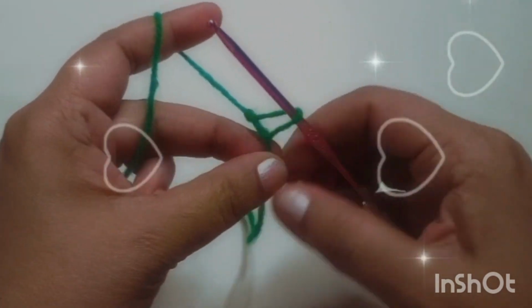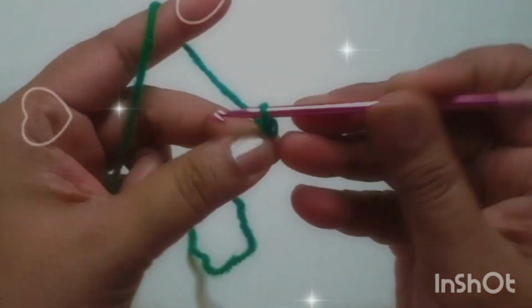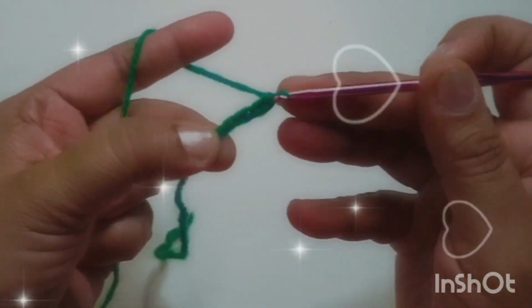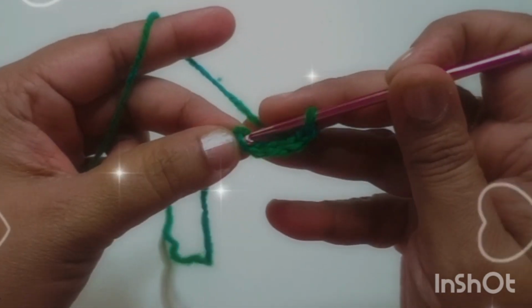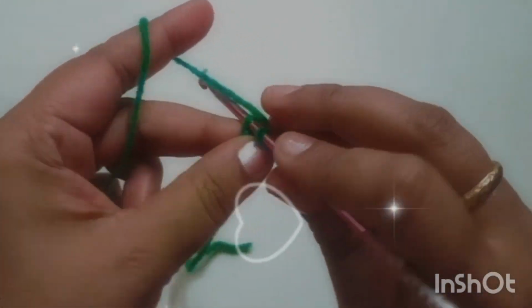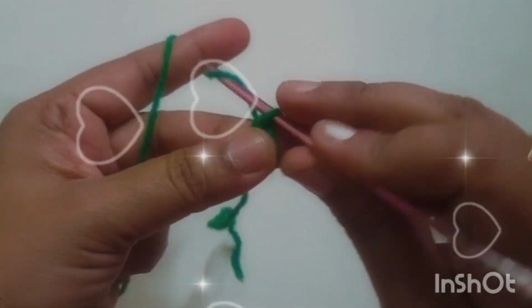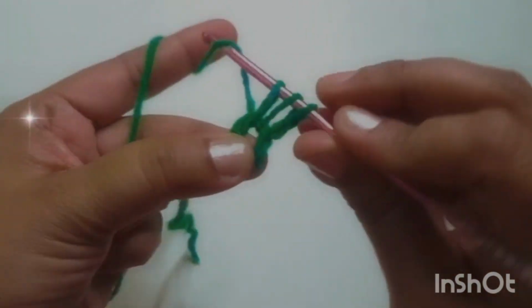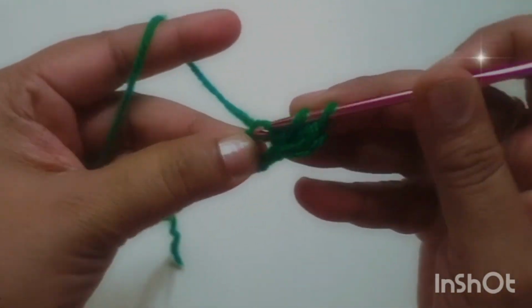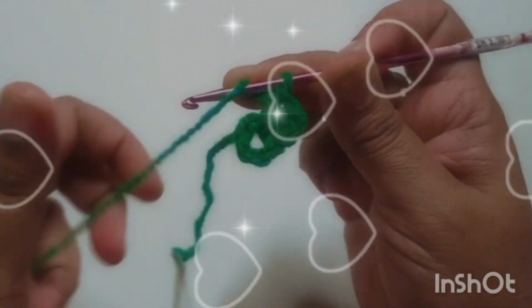Let us start. First you make one slip knot and make 5 foundation chains and join it together with slip stitch. Form a small ring and then I am making 2 chain. Count as a first half DC stitch and make 19 more half DC stitches in this ring.